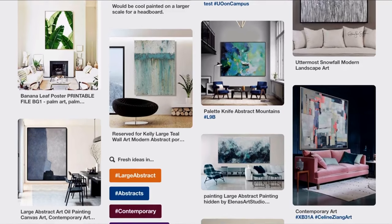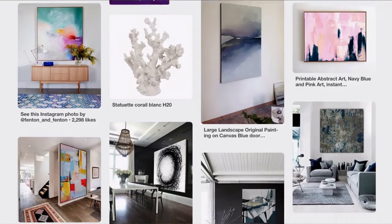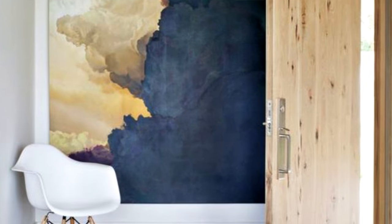A rule of thumb, if you think you've got the right size for art, I say go one size bigger. You know, if you're putting a large piece of art behind your couch, if it's as big as the couch, that's okay. Bigger is better. I also love art, and I did a video about this recently, above the bed. Sometimes we forget above our bed, especially if we have a low bed frame, and a big piece of art really adds impact. Down a hallway, really anywhere.